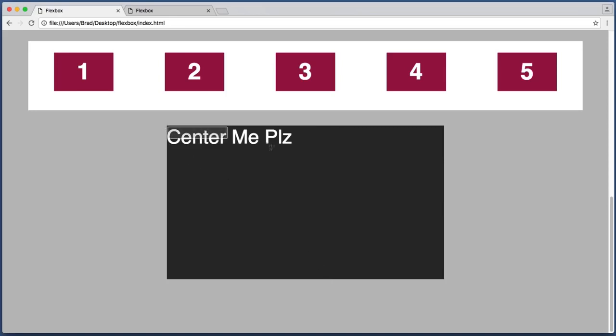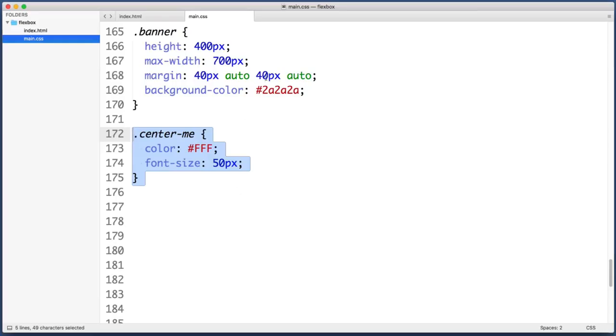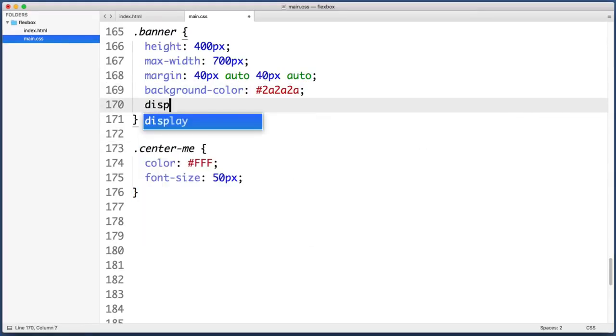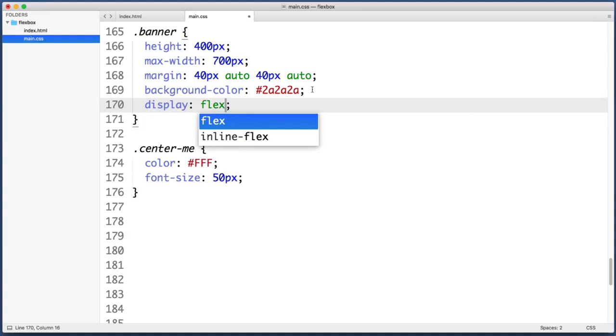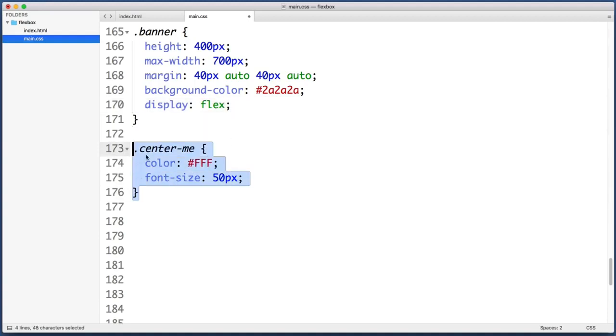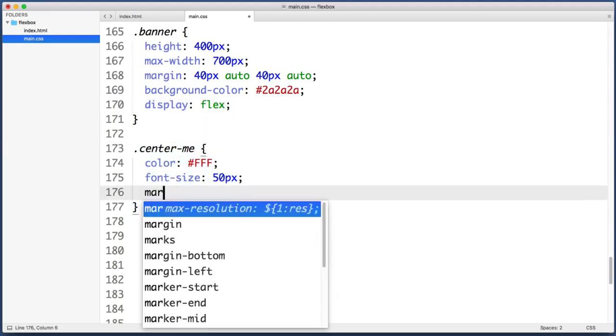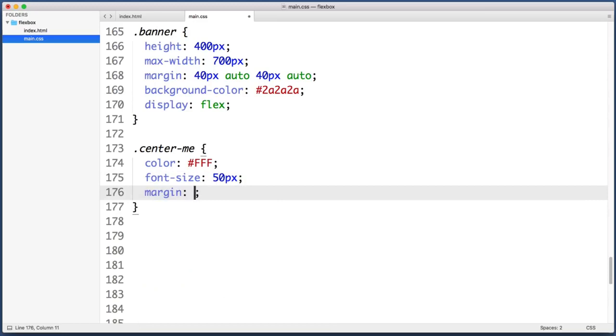So watch how simple it is to center this content. We just tell the parent or container element to use Flexbox, so display flex. And then for the child element that we want to center, we just use margin. So you might know the traditional method of centering a block level element horizontally by saying margin 0 auto, right? So this strategy has been around since the dawn of time. It doesn't add any vertical margin, but setting the horizontal margins to auto will center it. Well, by combining this with Flexbox, this margin strategy gets a huge boost.